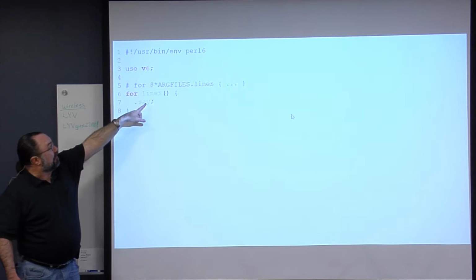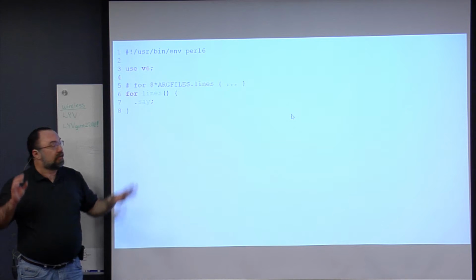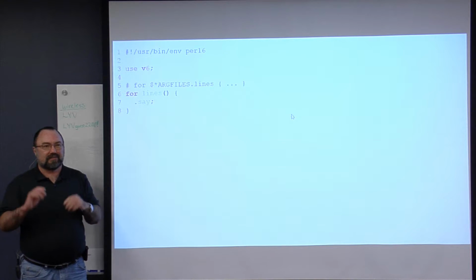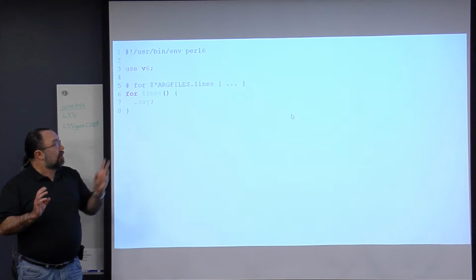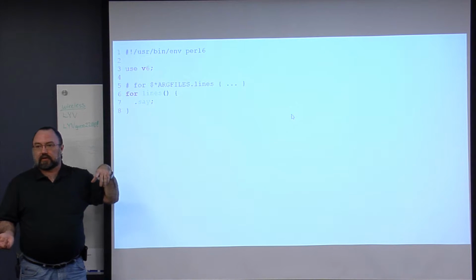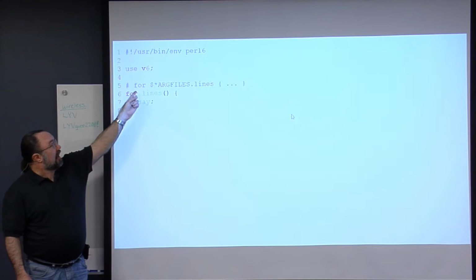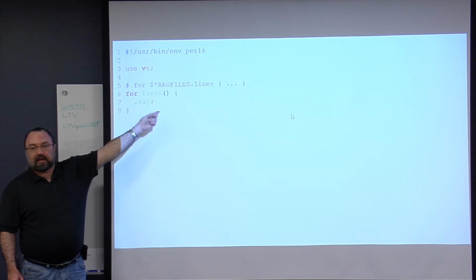So by default, if I just say for lines, and you notice now, this is something else about Perl 6, a little tip that isn't necessarily about how Perl 5 and Perl 6 are similar, but most methods can be called as functions and vice versa. So you notice I'm not actually using lines as a method off of anything. I'm just calling it as a function.